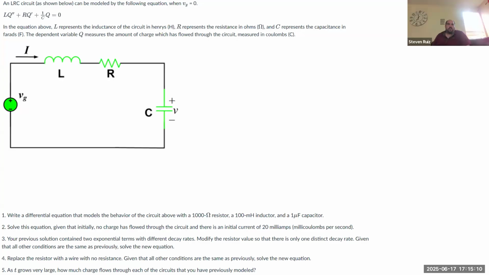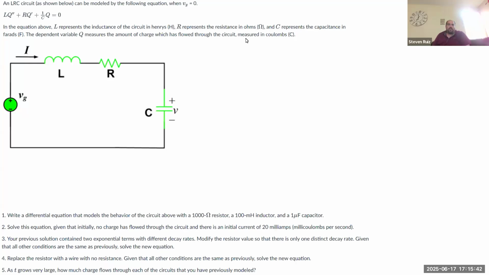All right, let's look at the question from discussion question 5. So we have this RLC circuit, a circuit that contains a single inductor, a single resistor, and a single capacitor, all in series with a voltage source. So this is a homogeneous equation. Effectively what we're modeling is a voltage source that isn't imparting any voltage, so it's effectively voltage equal to zero.